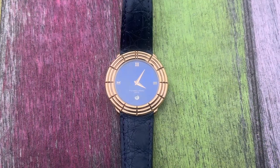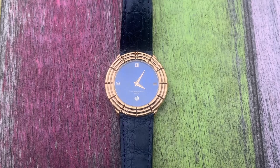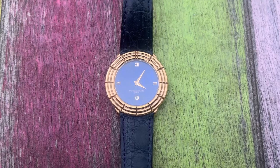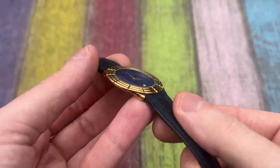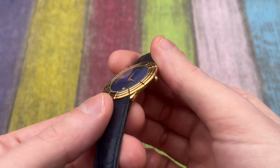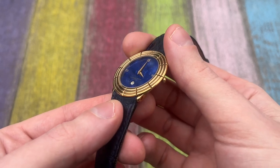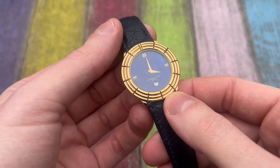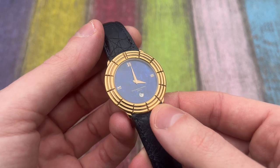The Roman numeral markers at the 12, 3 and 9 are discreet, as is the date window at the 6. The alignment of the date doesn't look perfect, but it's not terrible. It also isn't really a disco volante watch, as the case does have small visible lugs, but it's close enough for me. I love the shape and styling of the case, the sort of thing you might have seen from a brand like Vacheron Constantin in the mid 20th century, but is rarely seen these days.